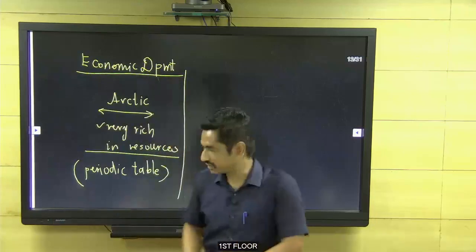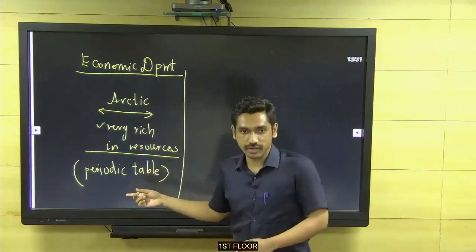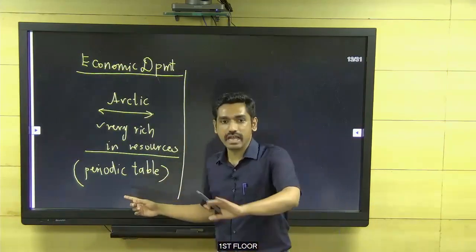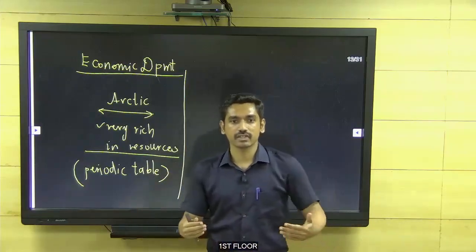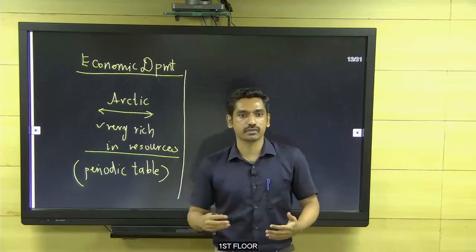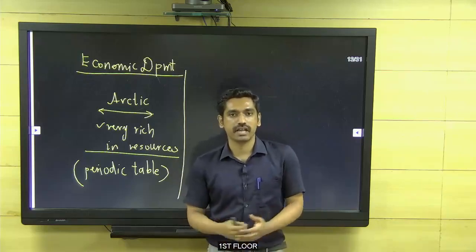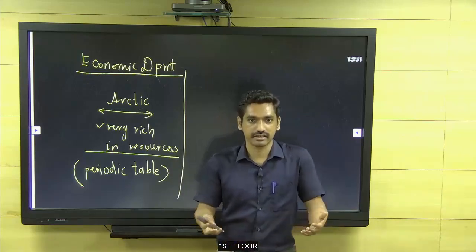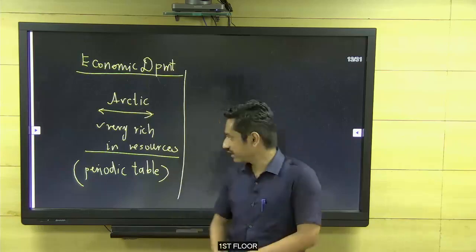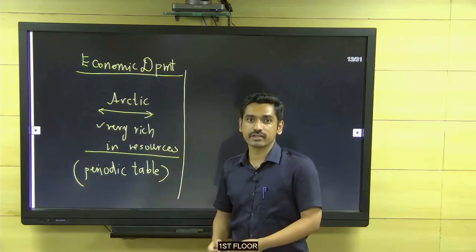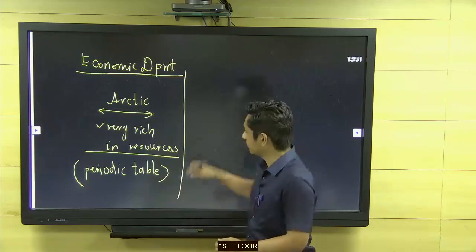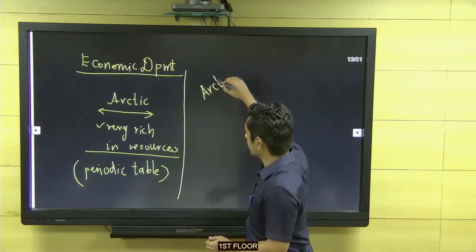Okay, it might seem to be an overstatement. No, I'm not joking. It was never touched ever. It is pristine, it is pure. If due to glacial melting, a large amount of area is going to get exposed, one of the countries which will be extremely happy will be Russia, because Russia gets a large amount of land area where they can exploit large amounts of resources. That is why, if you think about one international organization linked with current affairs, it is the Arctic Council.